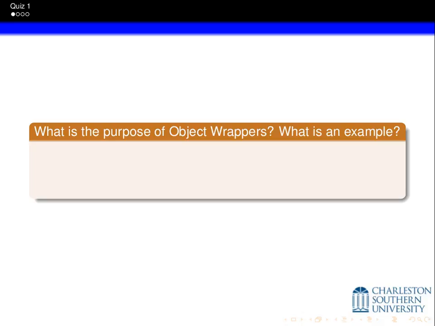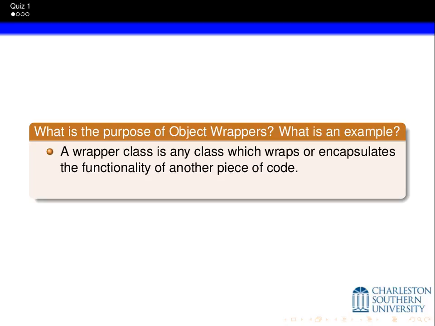What's the purpose of object wrappers, and what is an example? It's like nesting almost. You can put code inside of code. Right, so you're nesting some piece of code inside of essentially an object. So we're using object wrappers, aka the word object. This is really good when you're doing procedural and you want to migrate to object-oriented programming. You take your procedural code and you basically wrap it inside of an object. What's a good example? There are tons of examples.